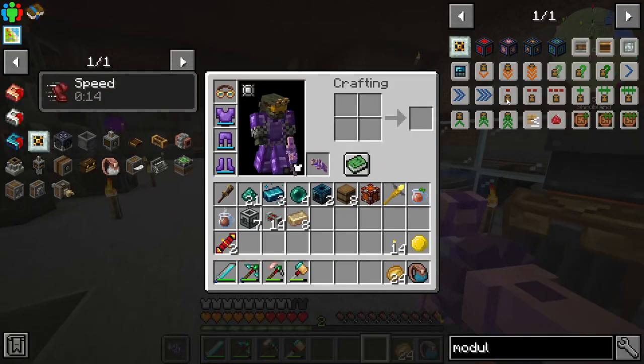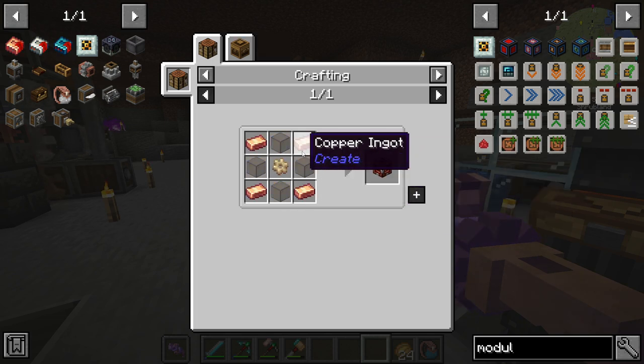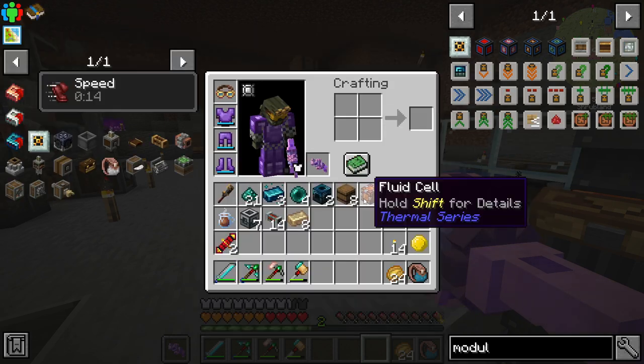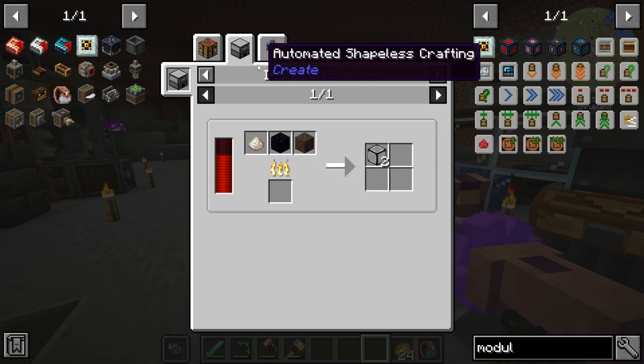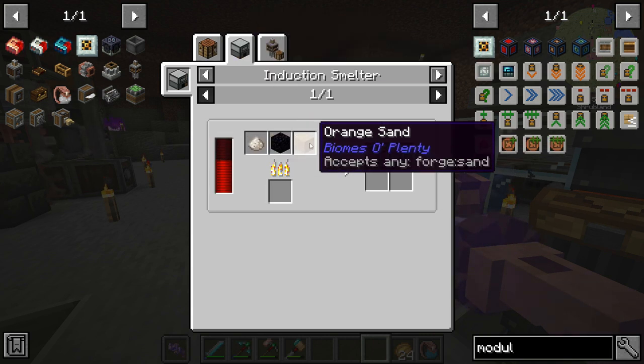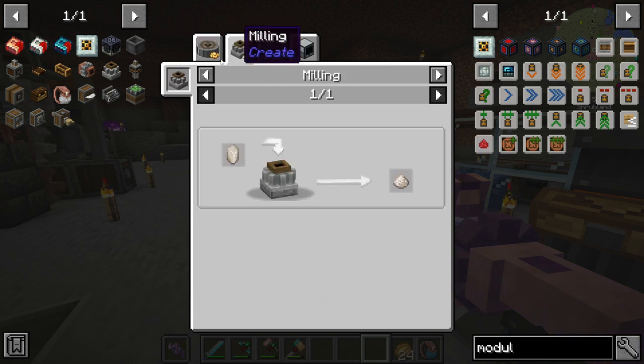1, 2, 3, 4, 5, 6, 7, 8. Let's just check. What else are we going to need? We're going to need, oh, that's important. We're going to need this part right here. The Arden something. We're going to need any sand and nether quartz dust.